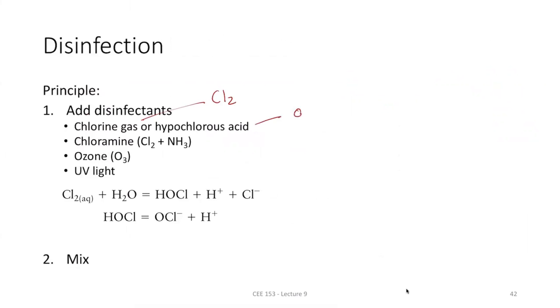Hypochlorous acid is HOCl. That's something you have in your bleach. It becomes OCl minus plus H plus, so that's why it's acidic. If it's acidic, it will dissolve all the corrosive products. These are the two which are important. They are potent, so a lot of times people use those two, but they are not very effective when it comes to lifetime, because they will be used up very quickly. That means they will not survive for a long time.